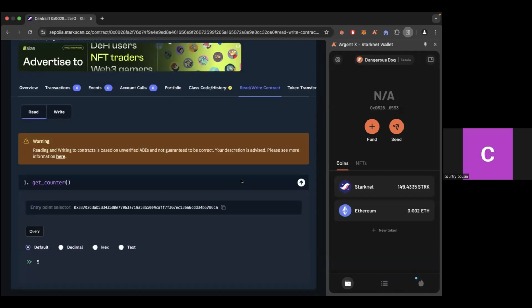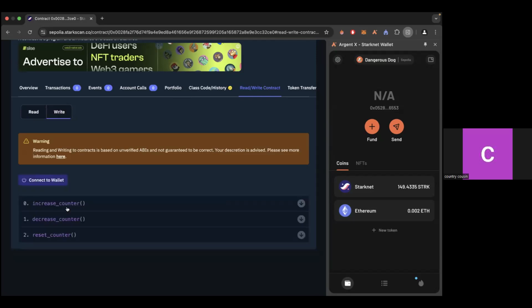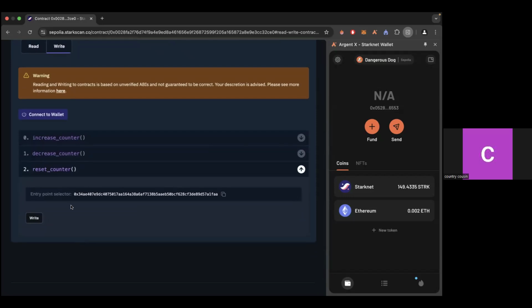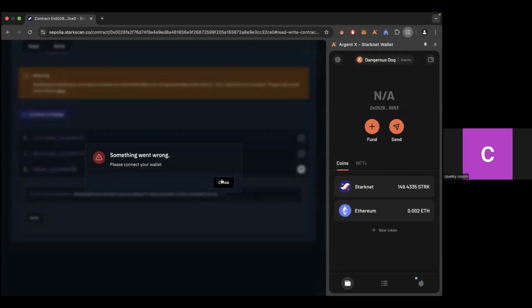That is it. So remember, we did not deploy. The owner of the contract is not this guy here. It's not Dangerous Dog. So let's see what happens when we try resetting, because there's a clause there that the only person that can reset the count is the owner, right? So if we try writing, that's to change. Oh, let me connect first.